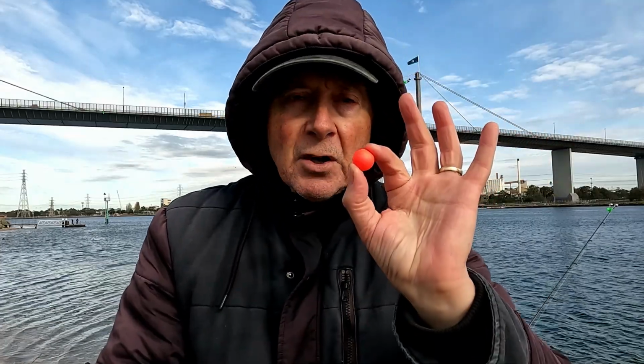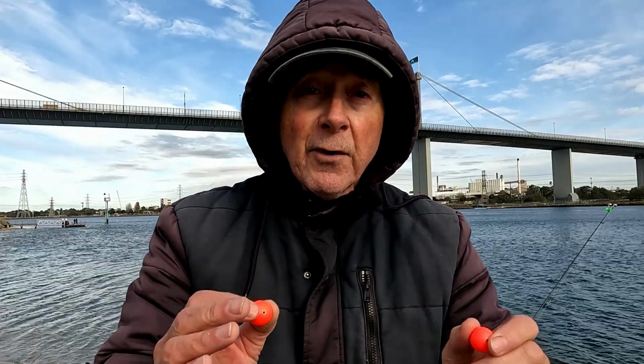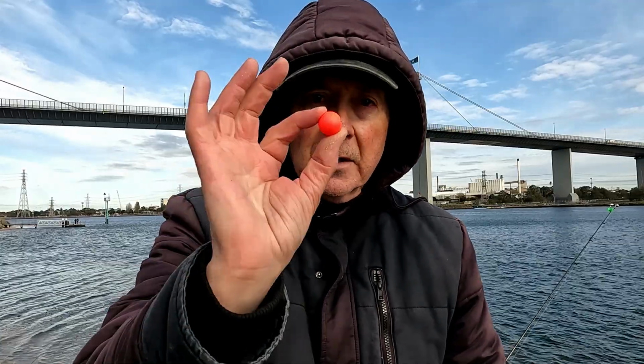So keep these little poly balls. They're made out of polystyrene. You can get them in tackle stores, and they work really well as a float, which is sometimes essential in your fishing, and you don't have to carry a range of floats with you. If you haven't got a float, use one of these.